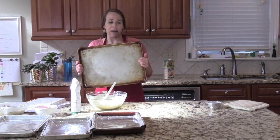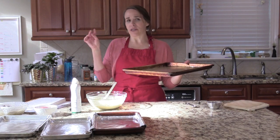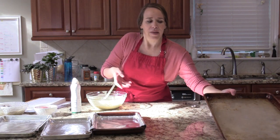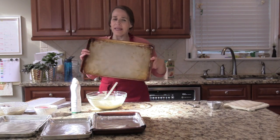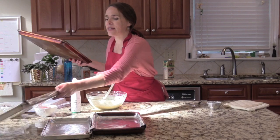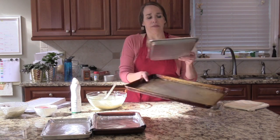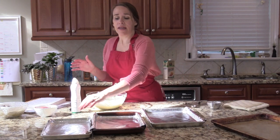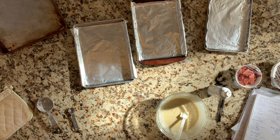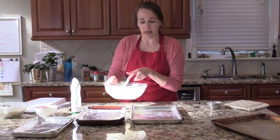I think this is 15 by 11. This is your typical sheet pan, just sometimes called a jelly roll pan. So I think this one is the half sheet pan. Don't quote me on that. And this is the quarter. So you put 2 of these in here. But I only have one of these. And I have picky children. So I'm going to make individual ones tonight. You know what, I might just do these 2 because that's going to stretch that one a little too thin.